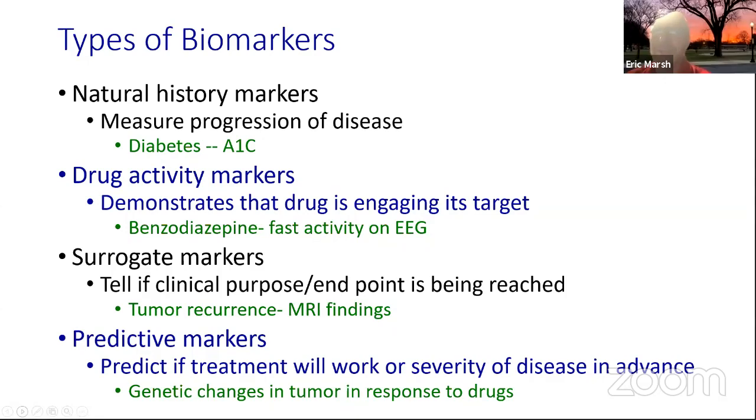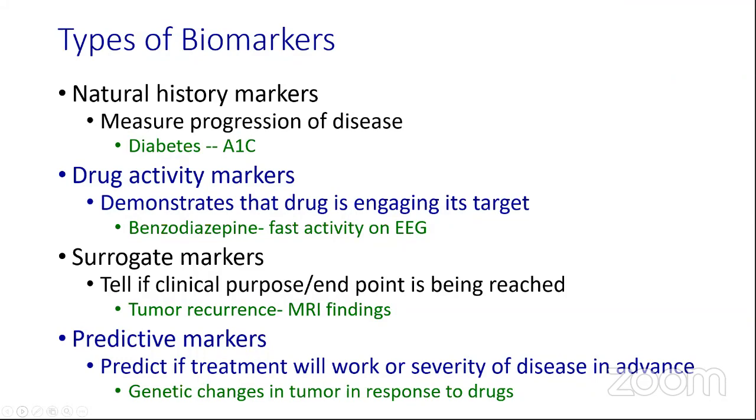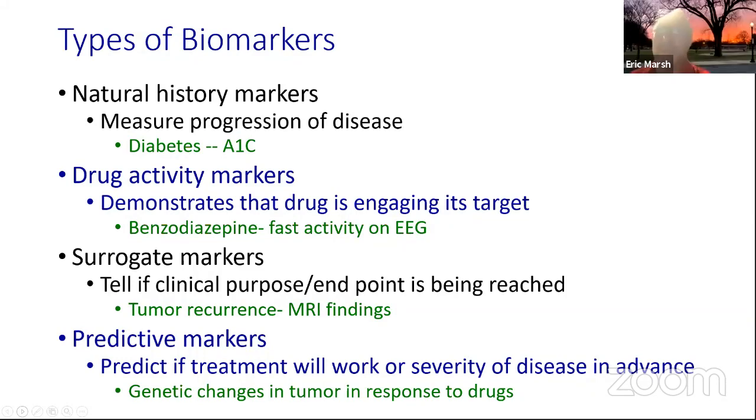You can have biomarkers that can measure the progression of disease. So if you know anyone who has diabetes, every time they go to the doctor, they will get measured a hemoglobin A1C. Depending on the level of your hemoglobin A1C, you can predict how good of control someone has of their diabetes. If the A1C goes high, the diabetes is under poor control, and that puts them at risk for things like peripheral neuropathy or getting pain in their legs or heart disease or strokes.